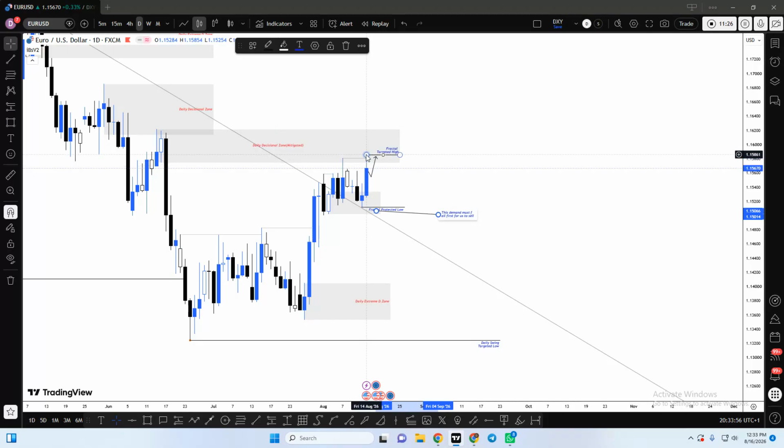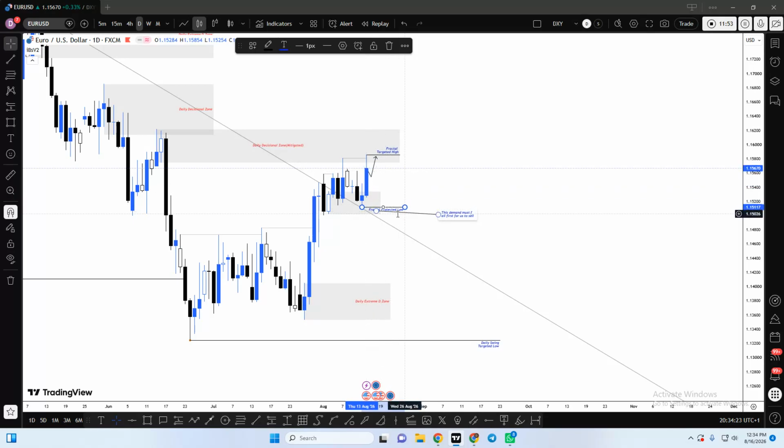It is possible that we see price starting to melt from this level. But again, I'm going to repeat it: for me to even consider sales, at least let me see these demands failing, and not just that, let me see this fractal protected low getting taken out. So it's just a patience game.